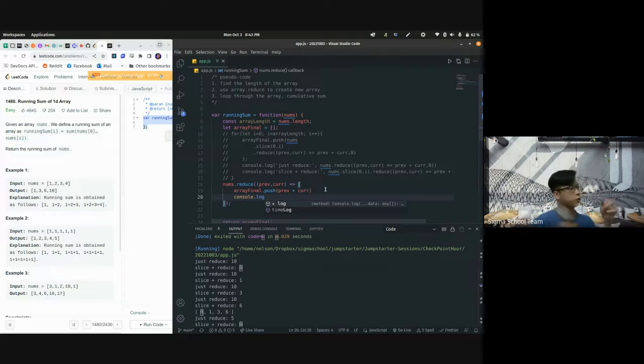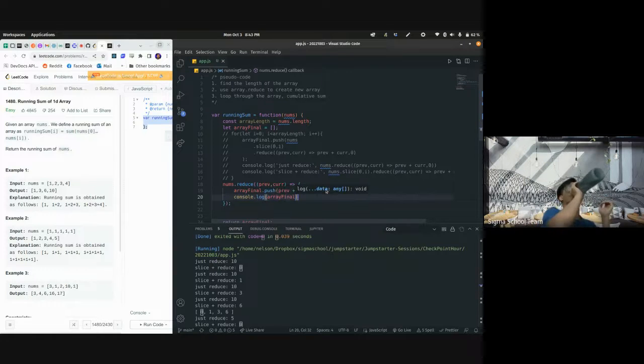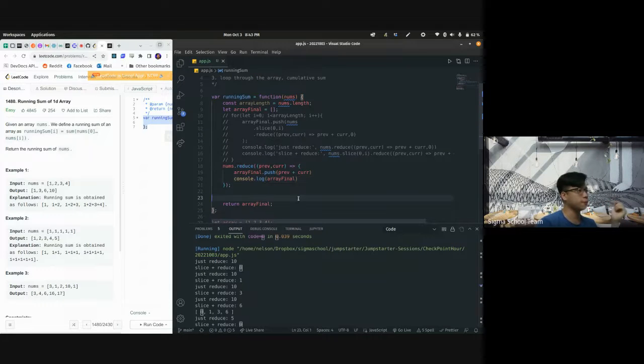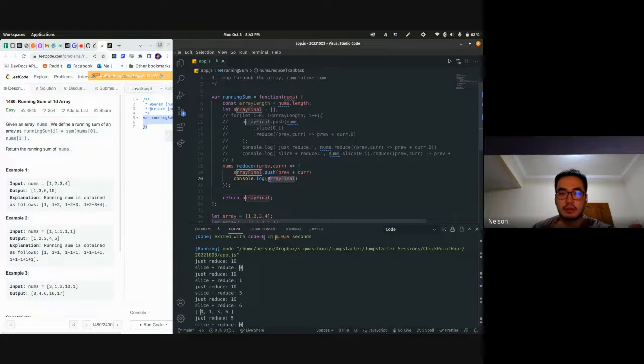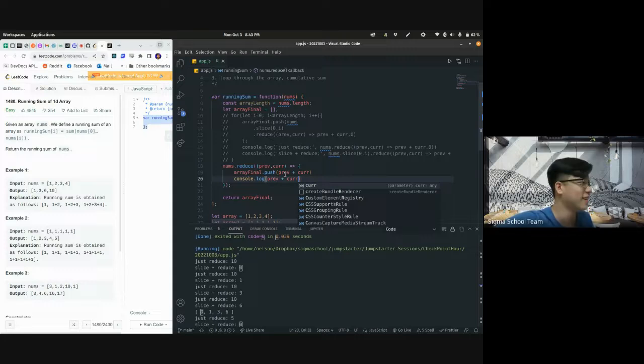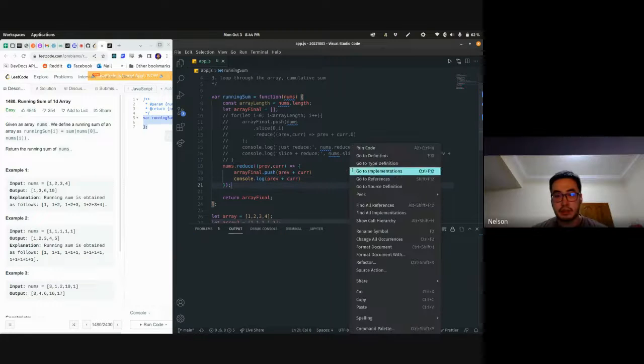Initially I was using this method, and at first I couldn't figure out because there was some problem with it. No, just the previous plus current should be good. You will notice the problem straight away. All right, let's try.